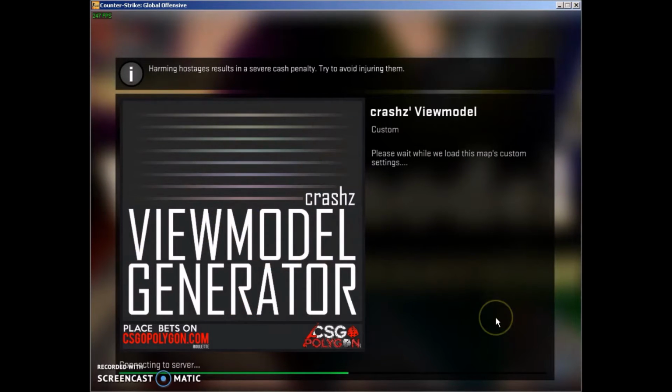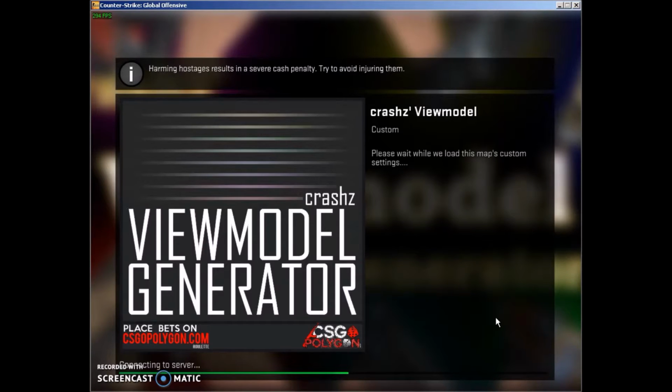If you were in part 1, you've seen how we did the crosshair and put that into our auto config file. If you haven't seen that, I suggest going back and watching that video if you are missing any of that information. You'll see how to make the auto config file and basically how that goes. So this is the second version, and we're going over the view model and how to put that code into your auto config file, which in turn will allow you to load your default options without having to worry about them going back to default every time you restart your game.